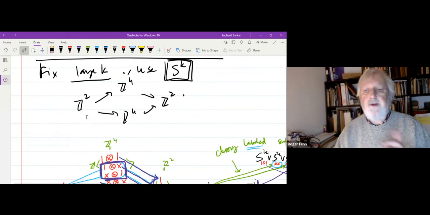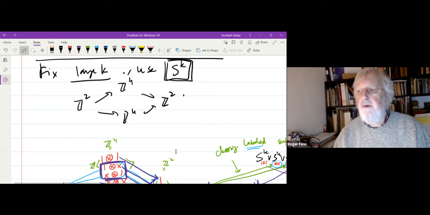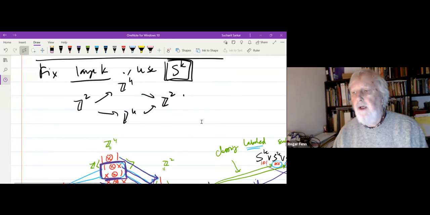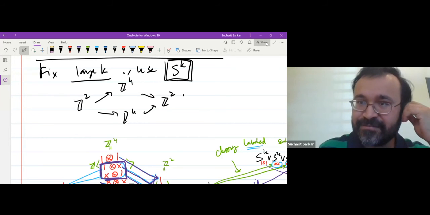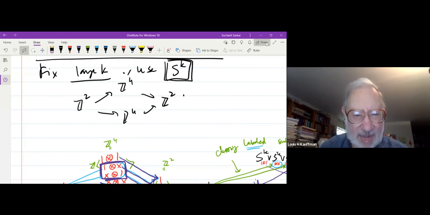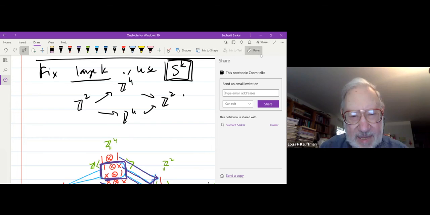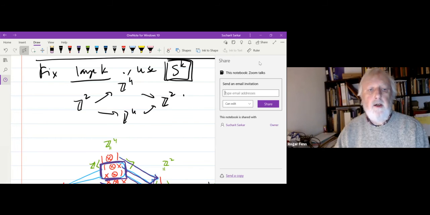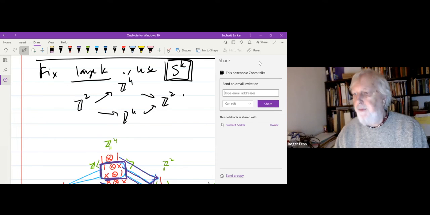Can I just ask you to do one thing? Don't get rid of these notes. If you could maybe make a copy and send to Lou. Yeah, sure. And we'll put them in the Dropbox so people can look at it. And also, we would be very grateful for any offprints, virtual offprints of any of your work on this.